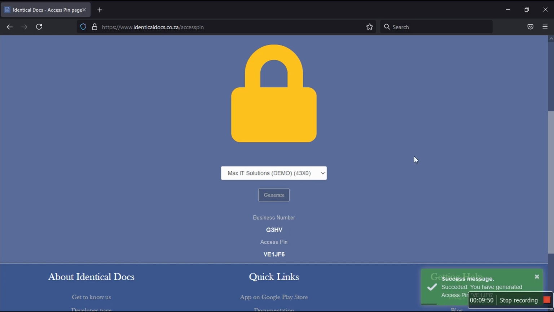Now, on the client side, using this dashboard, the client has generated this access pin. The web API knows about it because it's in a database. This number is in a database. It's in a database and it's an active access pin, right? It's meant to last 24 hours.